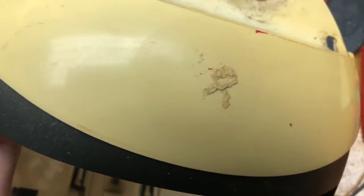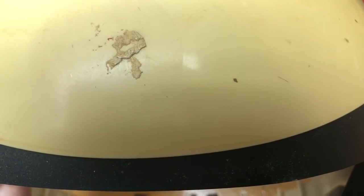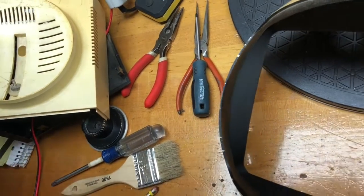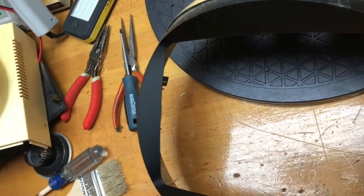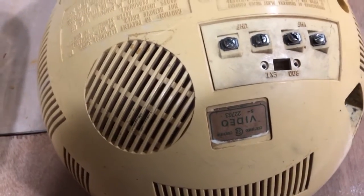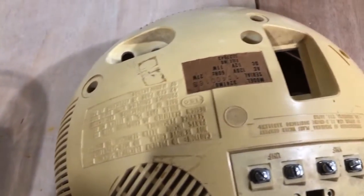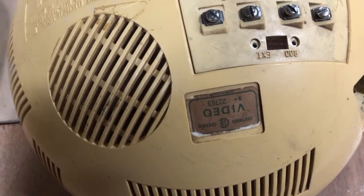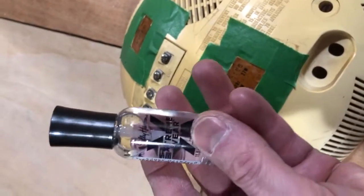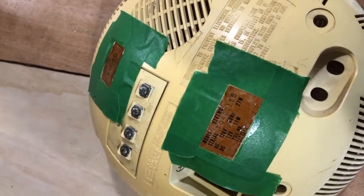So this TV has this funny mark over here — I don't know what it was, but it's either going to have to be ground off or sanded off. Similarly, the name of the prior owner was on it somewhere and it's got to go. A few things have to be done before this case is going to look beautiful. I've moved to another area of Mr. Brown's basement to wash these case pieces. Before I do that, I want to cover these labels with lacquer so they don't get damaged by the water. After taping it off, I've applied some of this clear, non-water-soluble nail polish — it's basically a plastic lacquer — and I think I'm going to put on two coats.